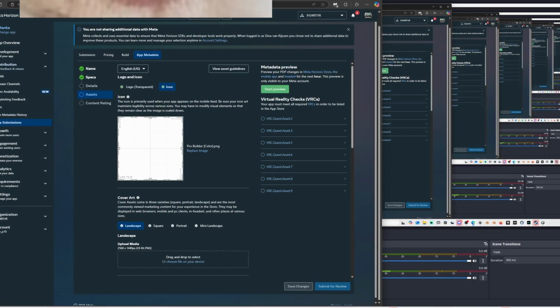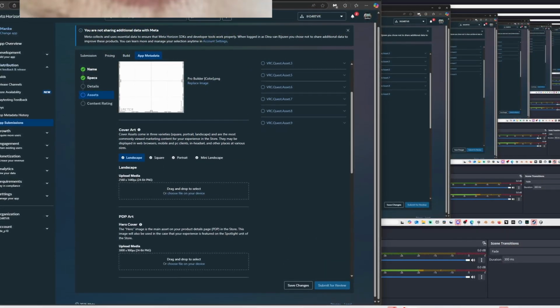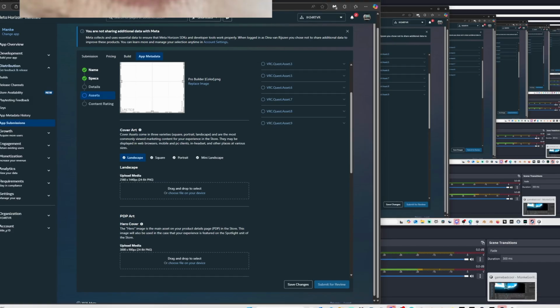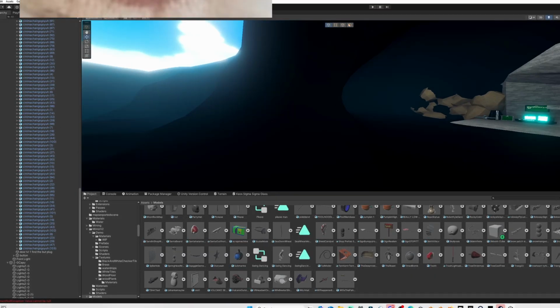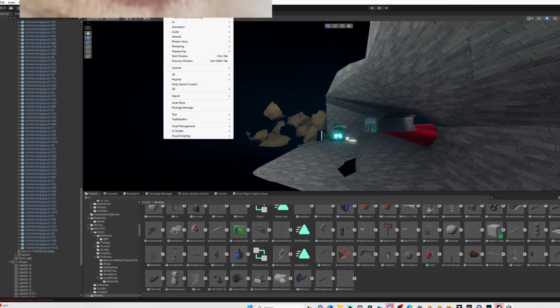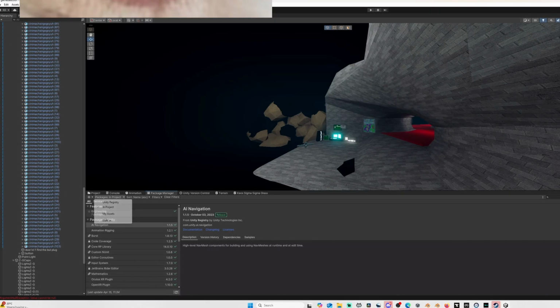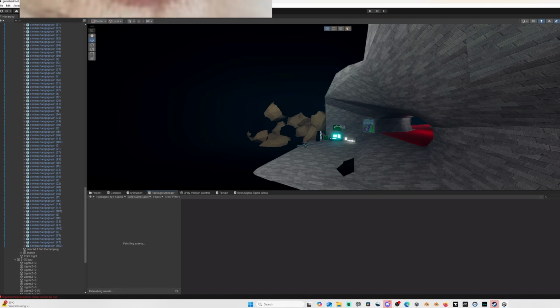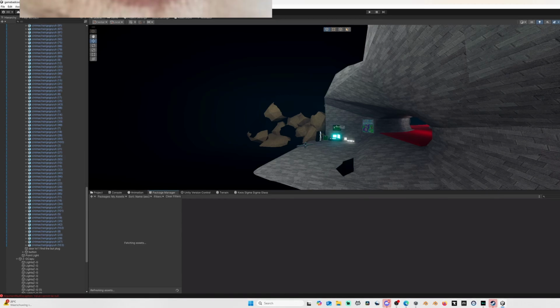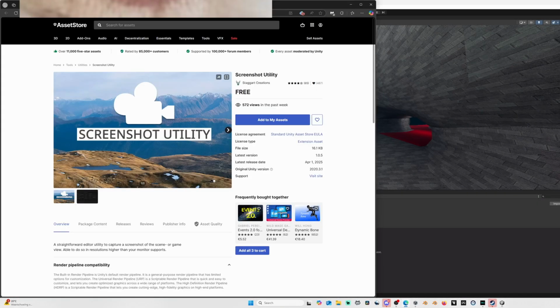So just do that. Now cover art, what you want to do is go back into Unity, then go to Window, Package Manager, then you want to go into the description of this video, then you want to find Screenshot Utility.